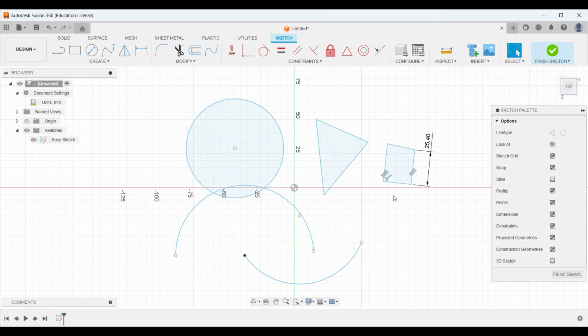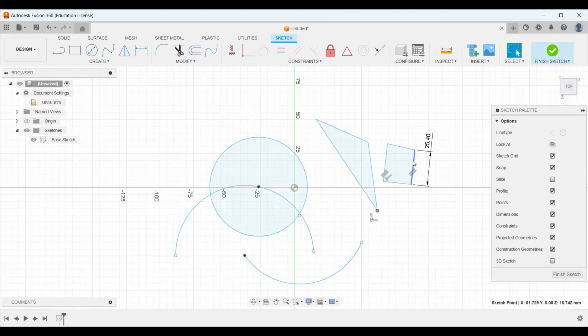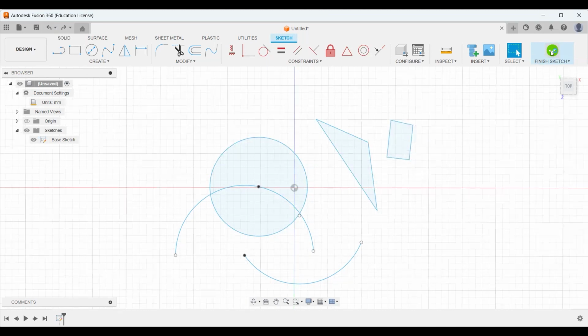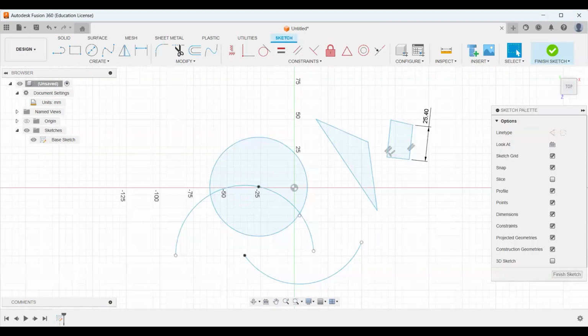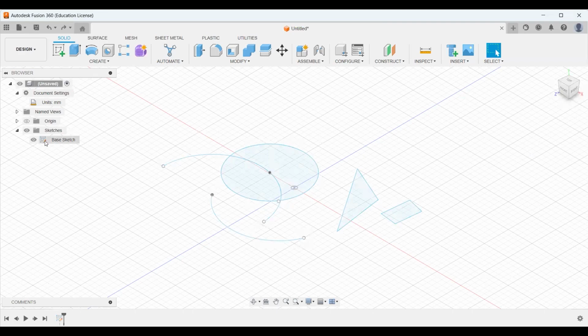Need to modify something? It's no problem. All you have to do is just click, drag around, change points, or if you want, double click and modify an already constrained dimension. And if you mess up, just hit undo. If you're done sketching, just go up to the top, hit Finish Sketch, and bam, you're back to the original workspace. Decide you want to go back in and modify some things? You can either go down here to the timeline and choose our event, double click, and reopen the sketch, or in our sketches drop down, select the sketch we're interested in, double click here, and activate it.